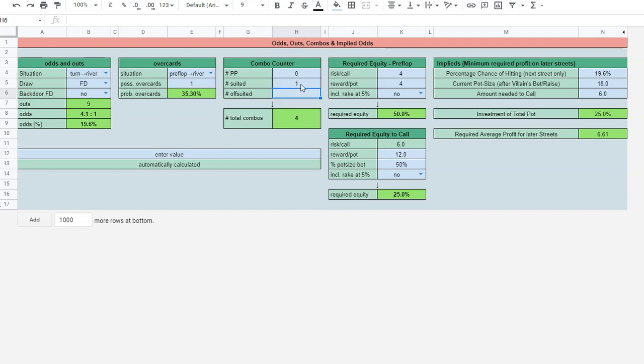Wanted to know how many combos is queens plus? Well, that's queens, kings, and aces. So there's going to be 3 pocket pairs. We can see 18. So 6 times 3 is 18.